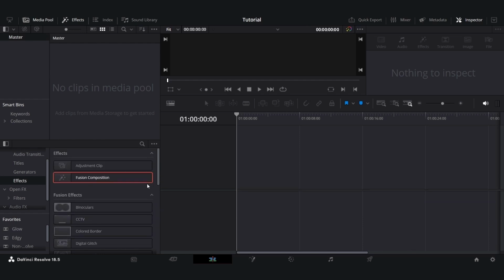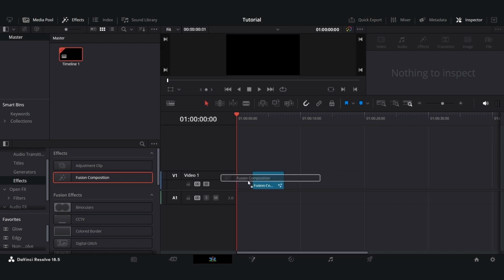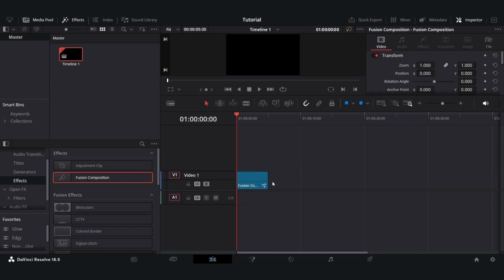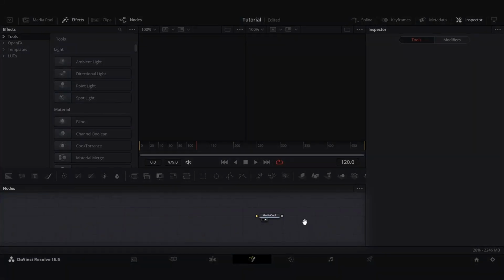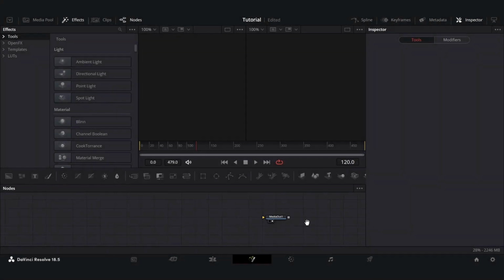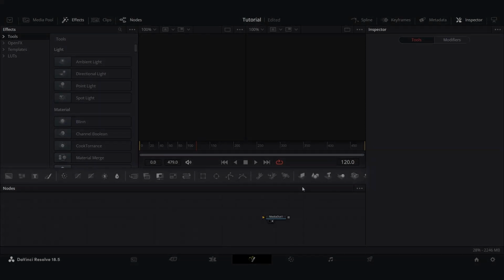And so, without any further ado, let's drag out a Fusion composition to our timeline. The length of this will determine how long the vortex will be on screen, like a video clip. By the way, I'm using 24 frames per second. You don't have to, but we'll get into that later. Anyways, let's jump into Fusion by pressing this wand icon, and here you'll see this sort of grid. This is where we'll create the Time Vortex Effect using different tools.